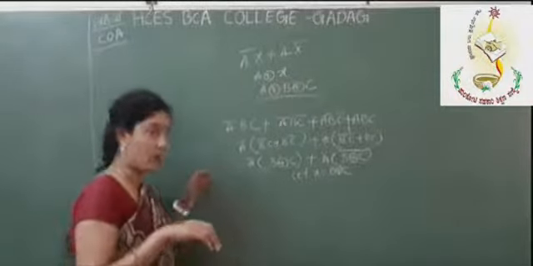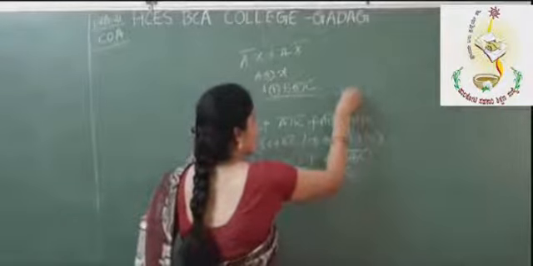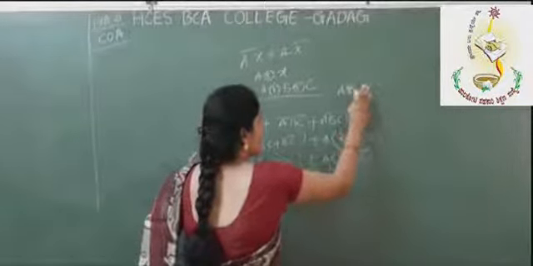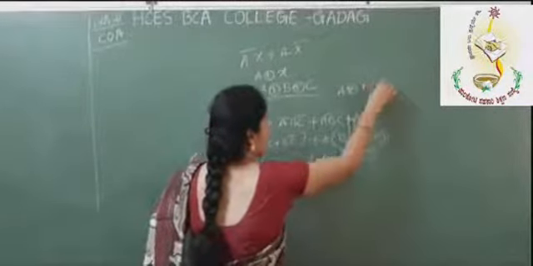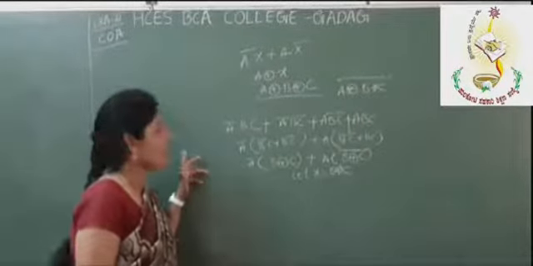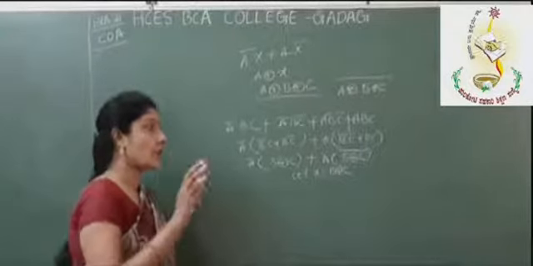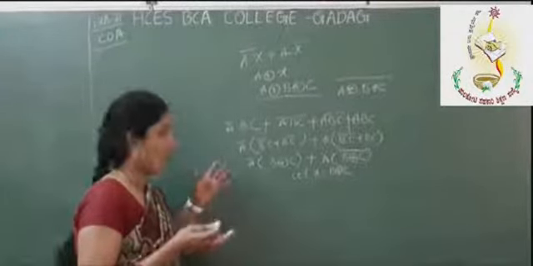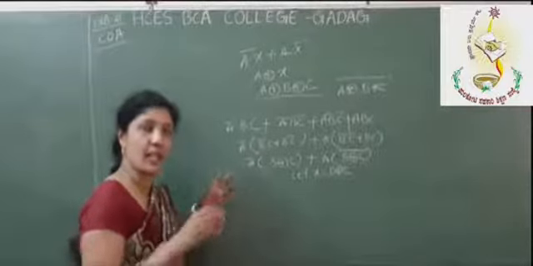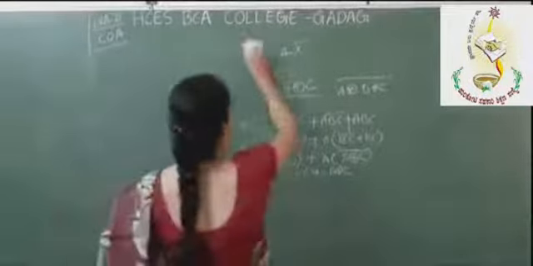So the expression is A XOR B XOR C. In the previous problem, the final answer was A XNOR B XNOR C, and this time it is A XOR B XOR C. Okay, so I guess only these two are the cases where we need to simplify, otherwise we will get the direct simplified expressions.